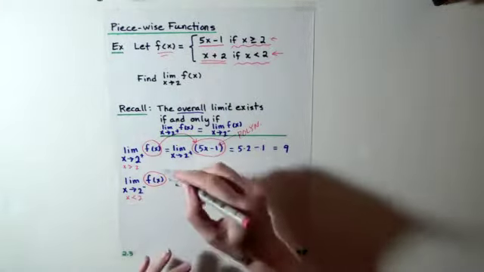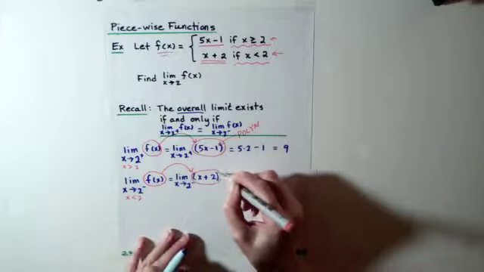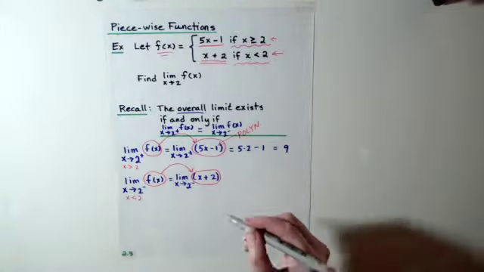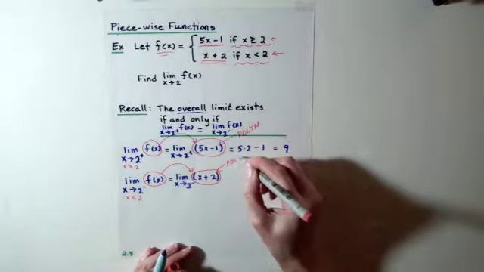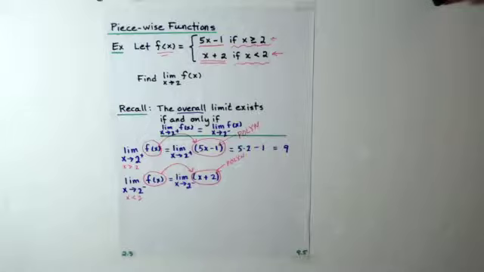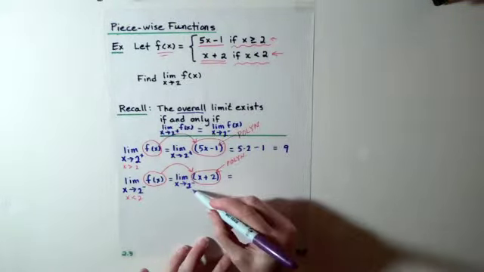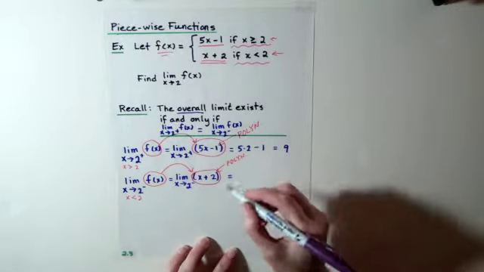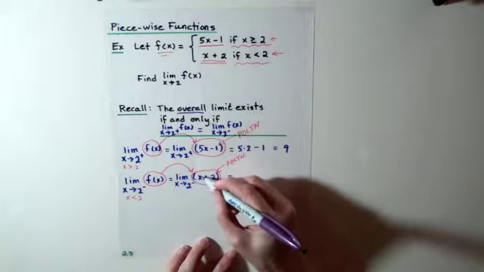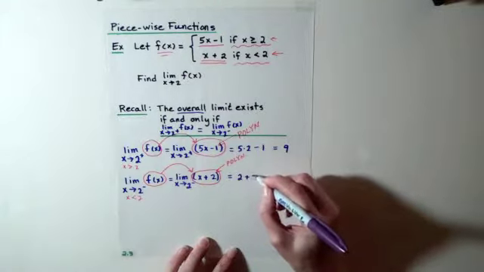So for x less than 2, f of x, we use the bottom rule, is the same thing as x plus 2. Well, how do I figure out that limit? Again, notice that x plus 2 is just a polynomial, and because it is a polynomial, that means I get to use direct substitution in order to evaluate it. So x is approaching 2. It happens to be from the left, but all our limit laws work even when we are doing a one-sided limit. So all I do is replace x with the number it's approaching, namely 2. So this would become 2 plus 2, or 4.